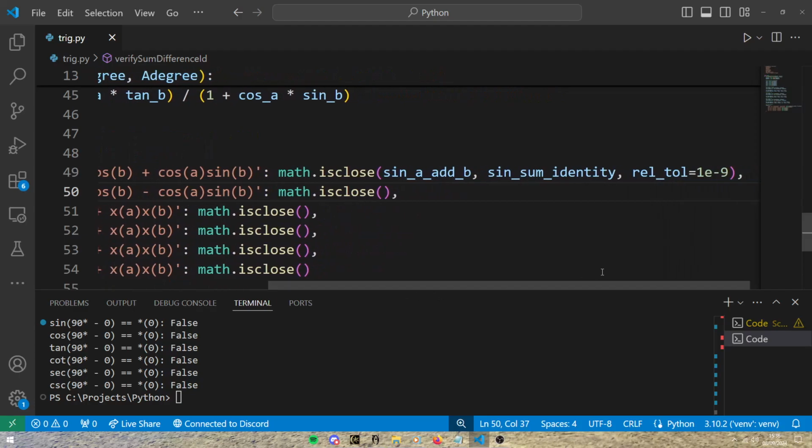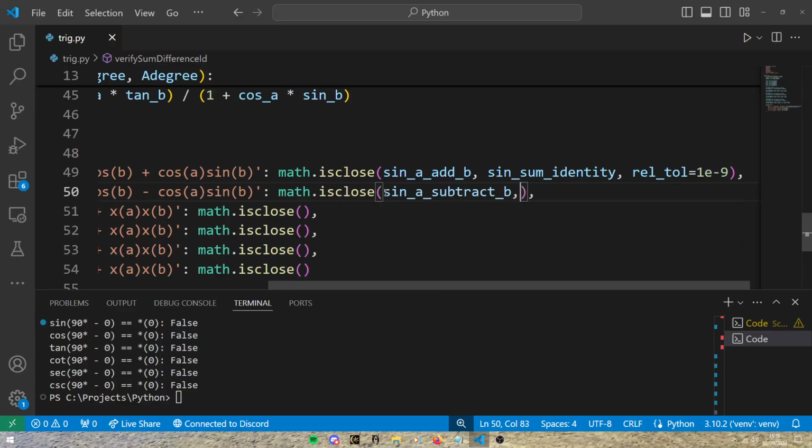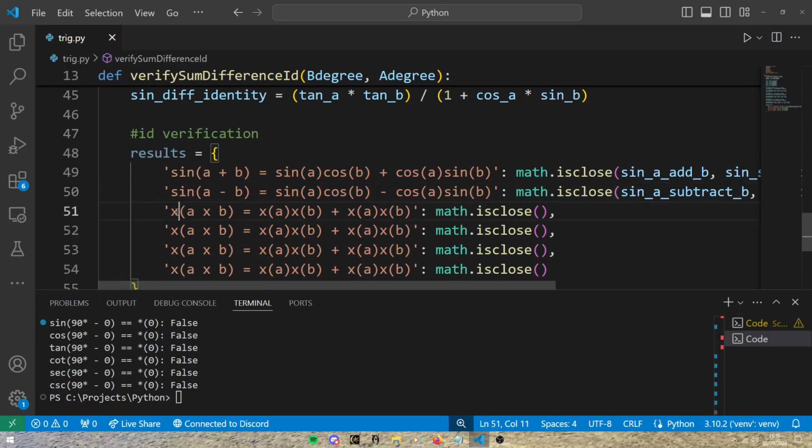All right. So it's going to be sin A subtract B with the sin difference identity, and we'll put in the same tolerance. The next one, we're doing our cosine with our cosine sum, and the next one underneath it is going to be the opposite, which is the cosine difference.